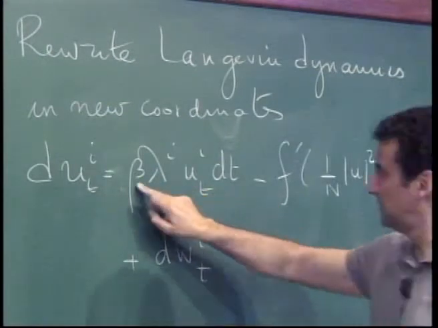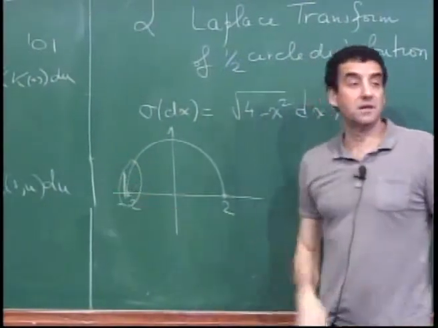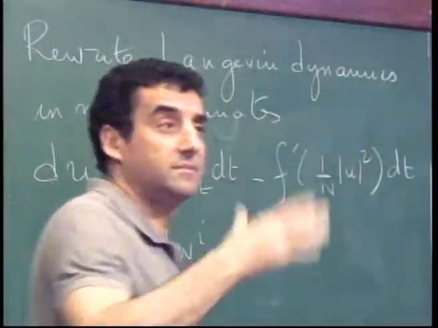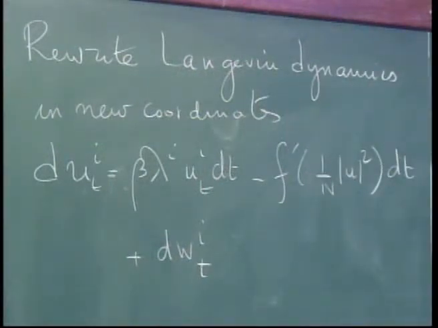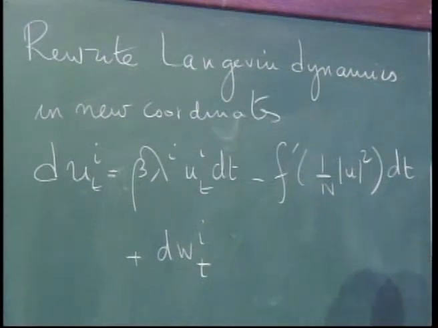Depending on this beta, so if you want, let me put that very vaguely. If this thing overcompensates for all the lambdas, if this f prime kills the contribution of all the lambdas up to here, then okay, you have fast convergence to equilibrium. You will have naturally fast convergence to equilibrium. But then there will be a point, depending on this beta, where this guy just barely kills the exploding mode, if you want. And so this will be the critical temperature. And when you begin to have this, then things will begin to be different.